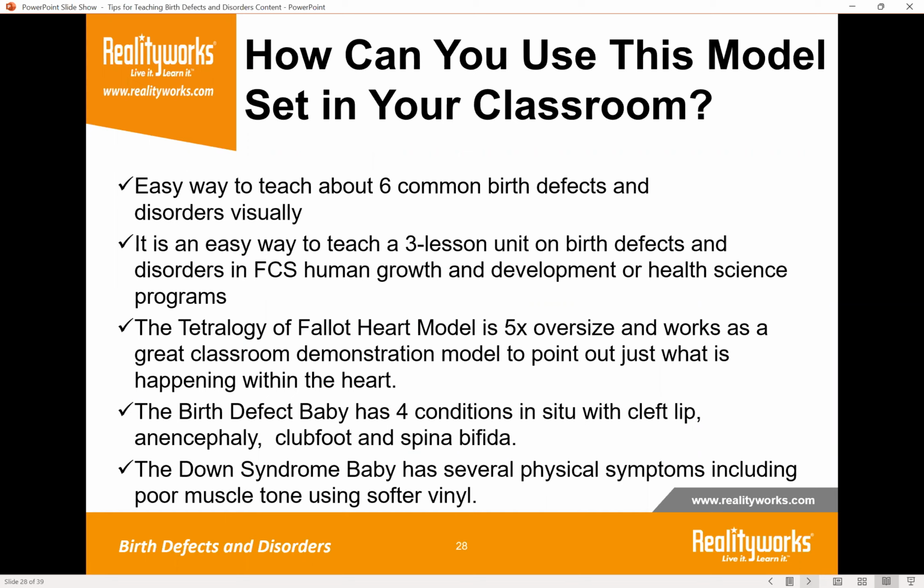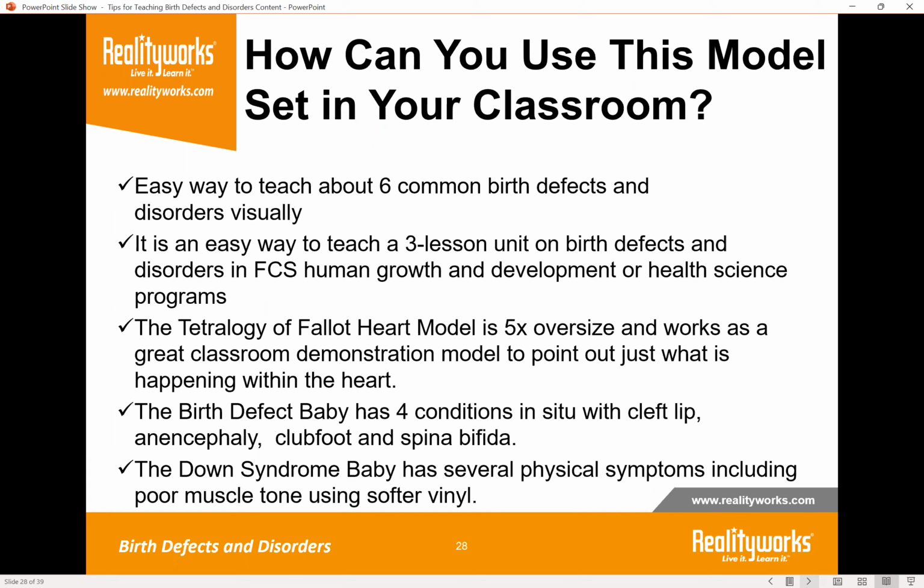And because it's supplemental, it can easily be included in any class or course. You can pick and choose from lessons. You can go as deep as you like with the time that you have. You, again, could set up a series of stations around the room. You could have your Down syndrome station, tetralogy of the heart station, and a general birth defect station. And each station could have a model, suggested video, and information from different sources along with an activity.